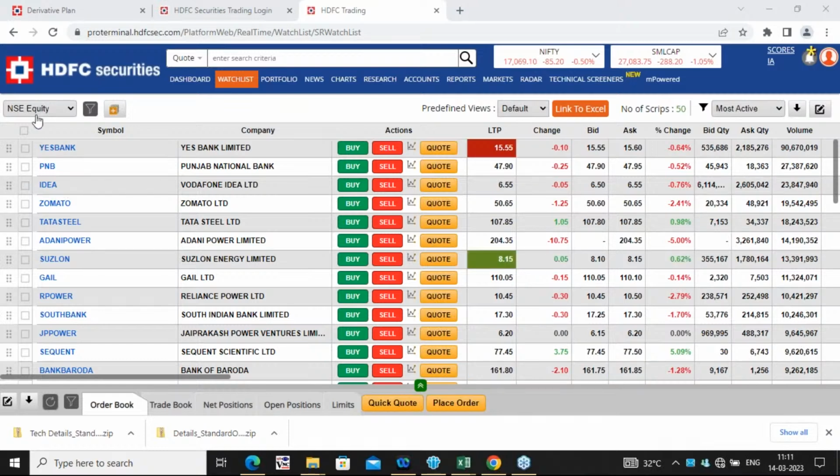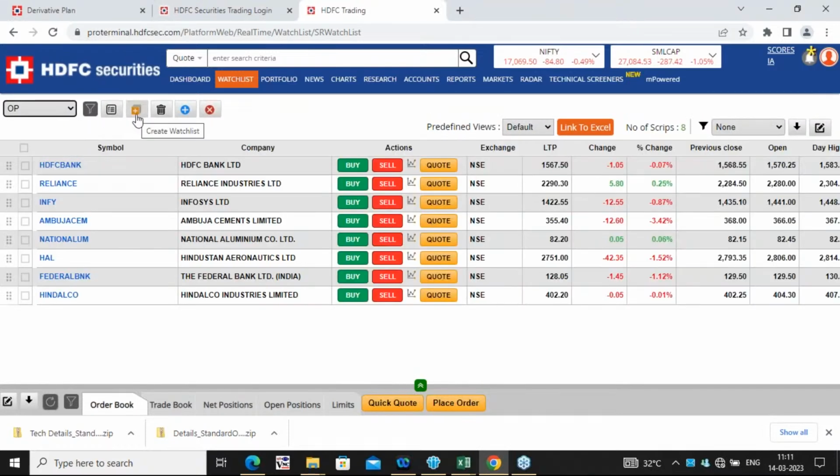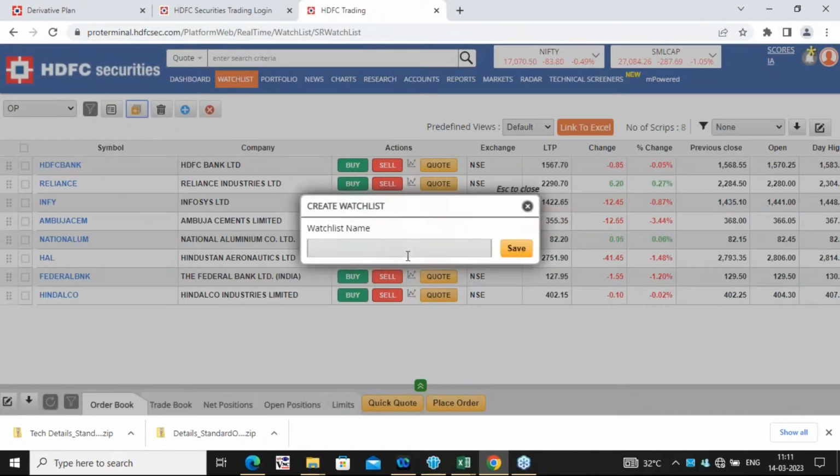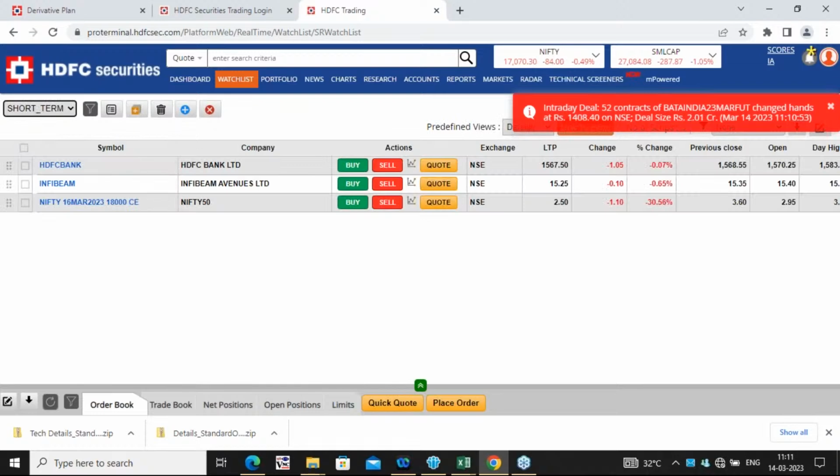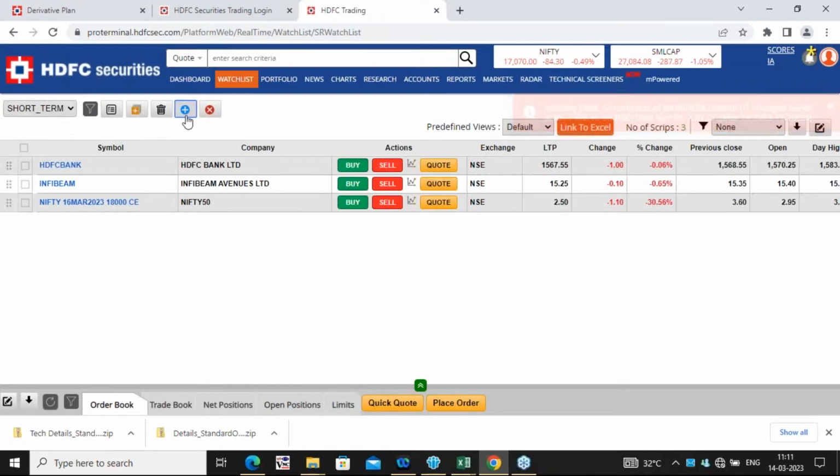So how can you add the watch list from here? As you can see on the screen, this is our yellow button over here. You have to click here, right? When you click over here, it will create your watch list. If you save, आपका watch list बन जाएगा. Just like I have already made my watch list over here. After that, if you want to add scripts, you just have to click on the blue symbol, click over here.